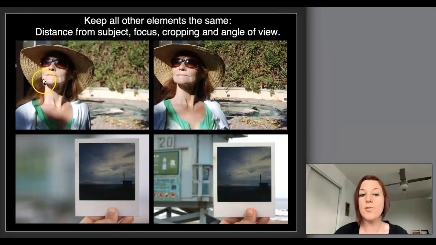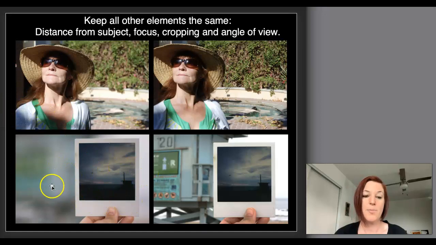And even if you aren't super close to your foreground subject, like in this top one right here, the background is a little bit soft. It's soft enough that the background subject is clear in one and a little bit fuzzy in the other. If the student had wanted to make this effect even more apparent, he could have just moved a little bit closer to the subject in the foreground, and that would have shrunk depth of field even just a little bit more. He was already using his widest aperture, so that wasn't possible for that shot.